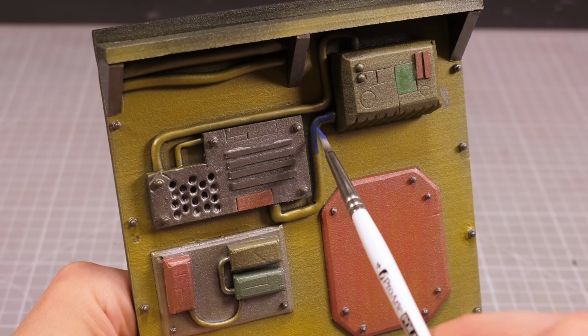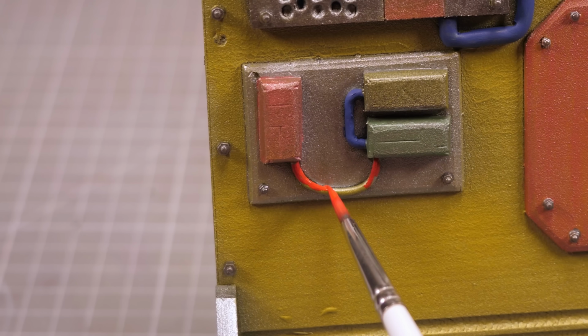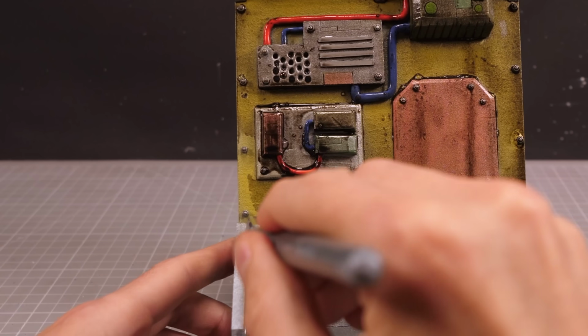Finally, I'll paint the tubes with a couple coats of vibrant blues, reds, and greens, then give the entire surface a once-over with a black wash. The wash will tone down the brighter colors and tie them all together while adding some easy recess shading to all the little nooks and crannies.